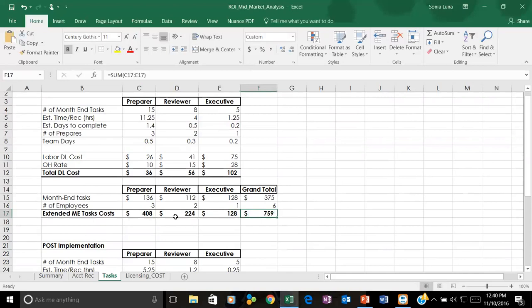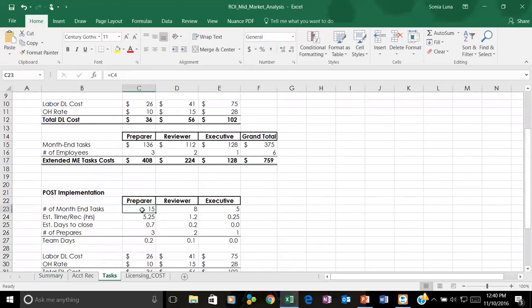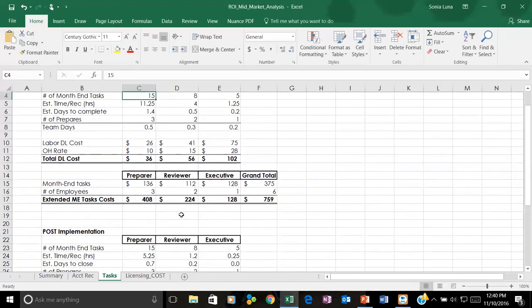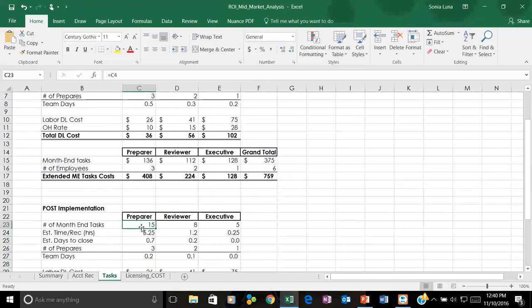So that being said, you look at the post-implementation. What's really driving down certain items is you can play with this and say, what tasks can I get the system to do? Some dependency. So instead of it being equal, here we have 15 to 15 tasks. Some companies are expecting that based on dependencies that BlackLine offers, the quantity actually goes down. So you have to really think through which tasks could be dependent.